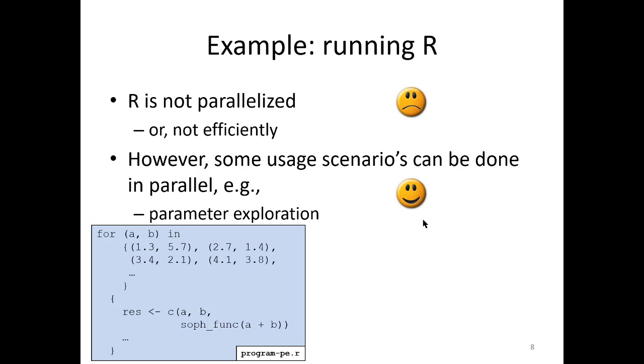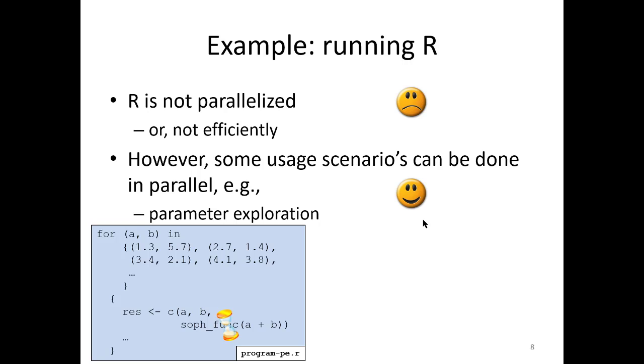And here's an example. You would write an R script with a for loop, and that for loop ranges over tuples of two values, a and b, and then some computation happens based on a and b; some sophisticated function of a and b is computed. And there is an assumption here. Our sophisticated function should take a while, and we'll quantify that later on, but it should not be something that is done in a fraction of a second.